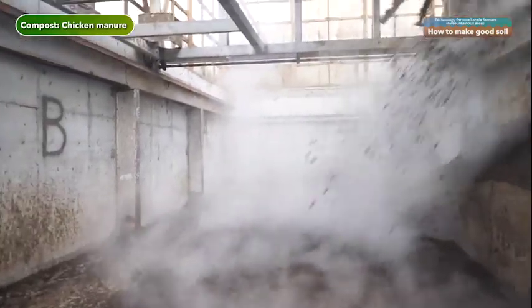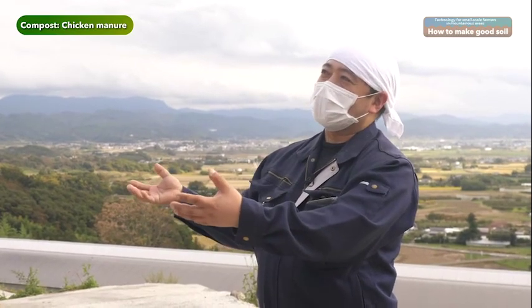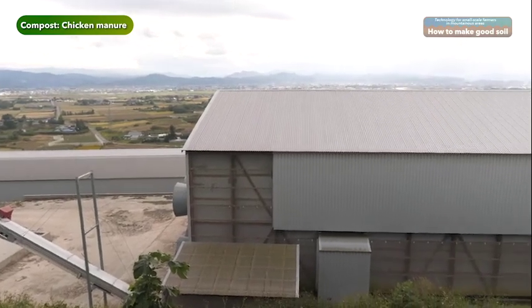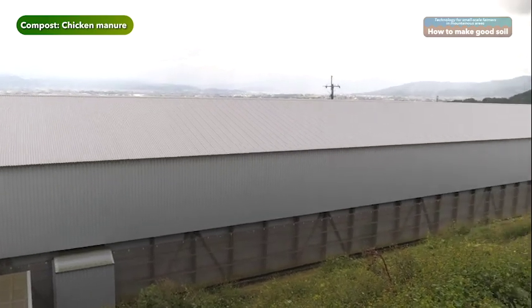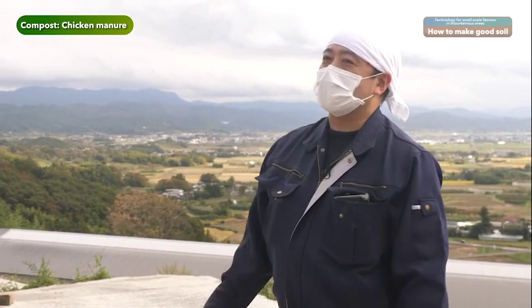You know what the worst part is? We can't clean up the chicken droppings that are produced ourselves, and to have an industrial waste company clean them up will prove very costly. Because industrial waste companies have their own capacity, there's no place to put them if they are over capacity. It will just pile up. Some people will dump it illegally or have to do something else illegal. In order to prevent this, we need to ferment it and turn it into fertilizer. We are trying to get agricultural cooperatives and farmers as consumers to use this method.